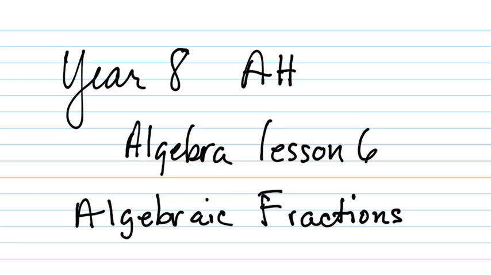Now, what's the difference, do you think? What makes it algebraic? That the line means divided by. Well, that's what makes it a fraction, but what makes it algebraic? The variables. There are variables in them. There you go. So anytime you have a variable in it, you know that it's an algebraic fraction.